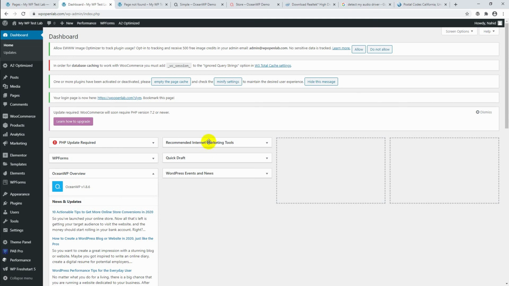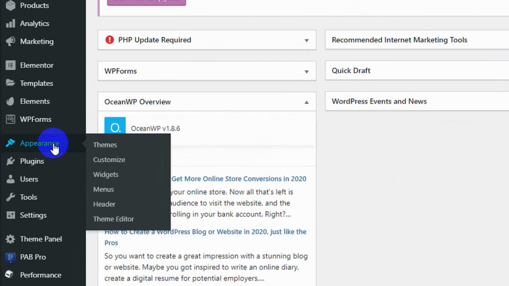I'm going to show you the first one first, which is using the theme's header. So let's go to Appearance here, you can see, and then go to Customize. Click here.